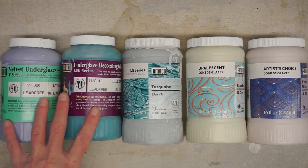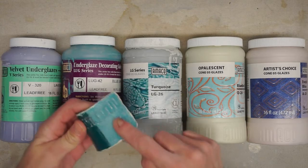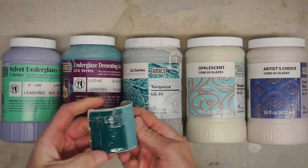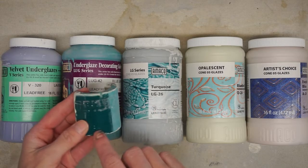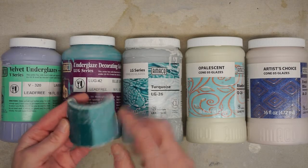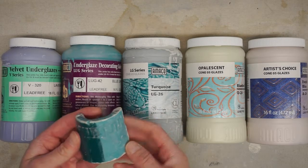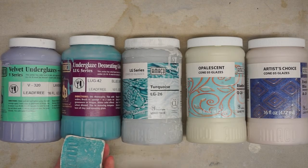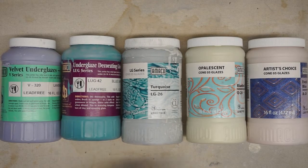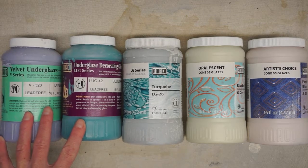So if you are going to pick out an underglaze, here's the tile. They have what it looks like without the clear coat, and then here it is on the other side with the clear coat. So if you're kind of wondering, the color does intensify just slightly. But for the most part, you're going to get what it looks like in the jar, especially if you're not going to put a clear coat on it. You can see it almost matches exactly. So those are our underglazes, and we're going to come back to those in just a little bit.